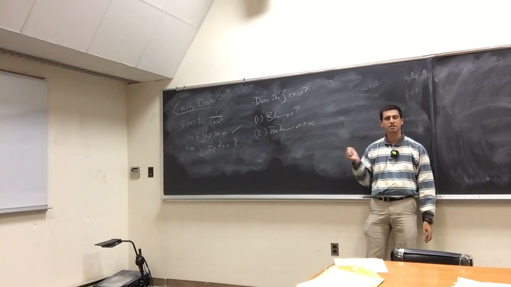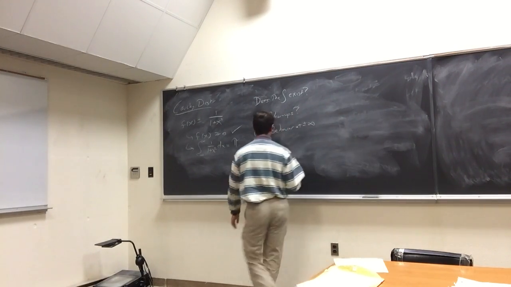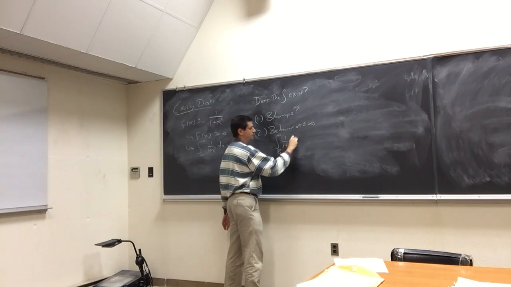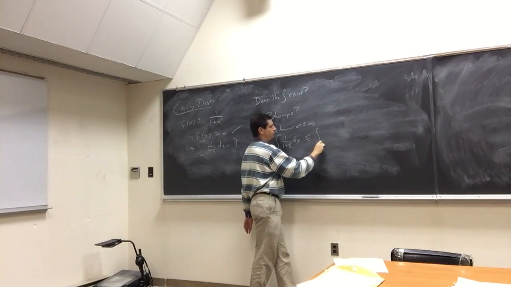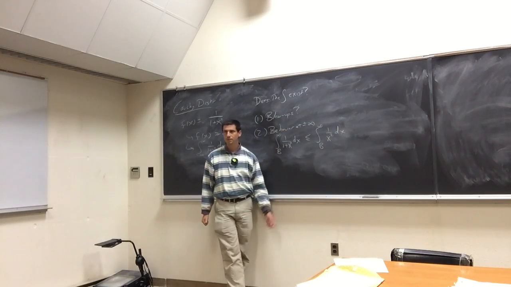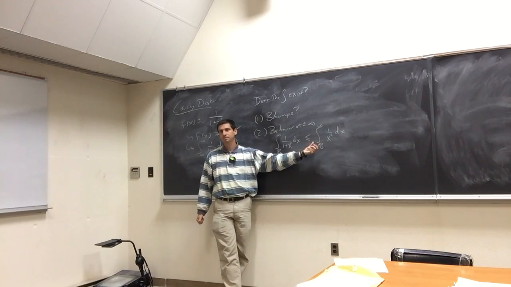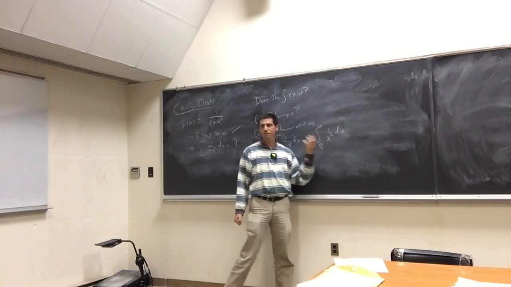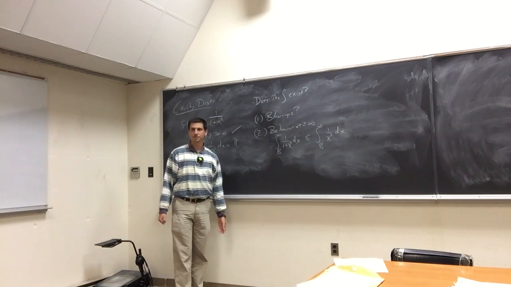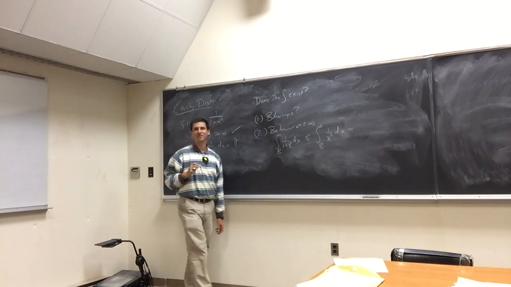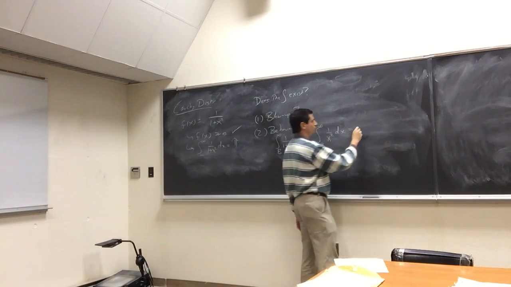So the question is, how do I estimate the behavior at infinity? Well, for this problem, if I integrate from some big number b to infinity of 1 over 1 plus x squared dx, this is less than or equal to the integral from b to infinity of 1 over x squared dx. I make the denominator a little bit bigger, so this will be an upper bound for the integral. And the reason I do this is now I know an antiderivative of 1 over x squared. So what function has derivative 1 over x squared? Calc is a prereq, everybody should be shouting. Yes, negative 1 over x.